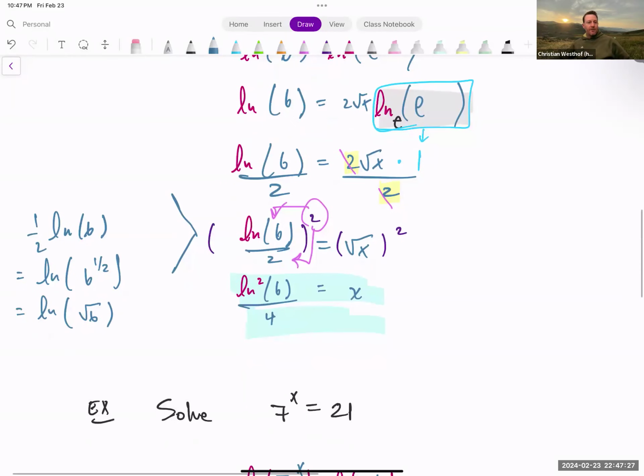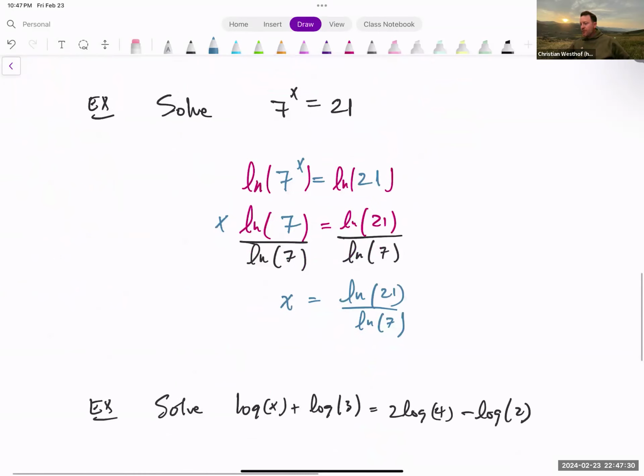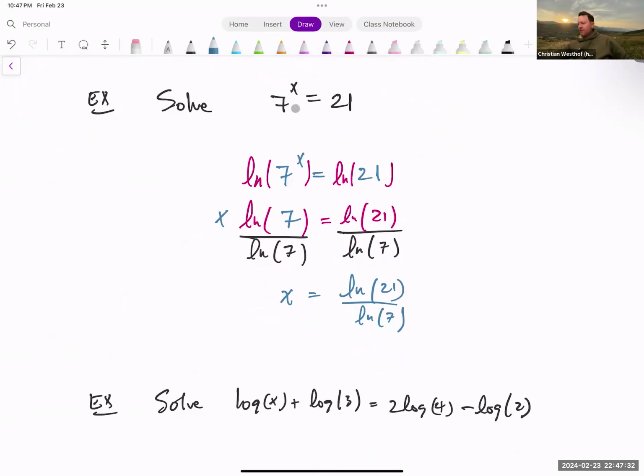Okay, so maybe you did something like this. You have 7^x equals 21. To bring the x down front and make it base level with the 7, you need to apply some sort of a log of any base to the equation. Here I chose natural log. So if you choose natural log, then x moves to the front. That would give you x natural log 7 equals natural log 21. Then to get x by itself, you divide by the value natural log 7 on both sides. That gives you x is natural log 21 divided by natural log 7. And that's the best you can do.